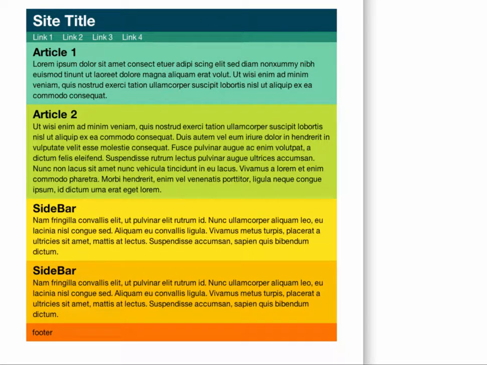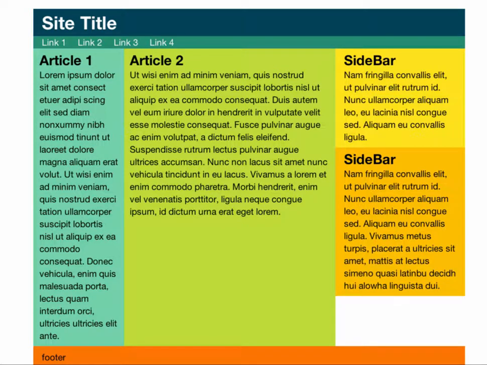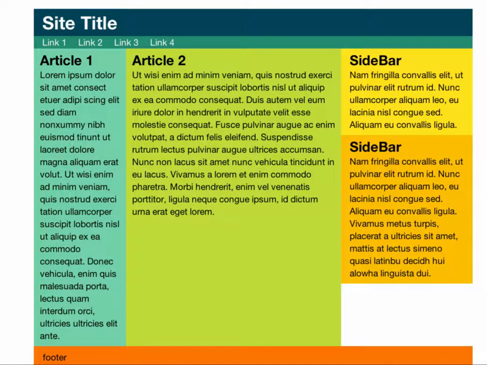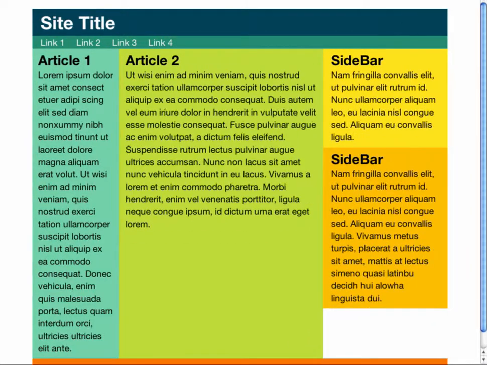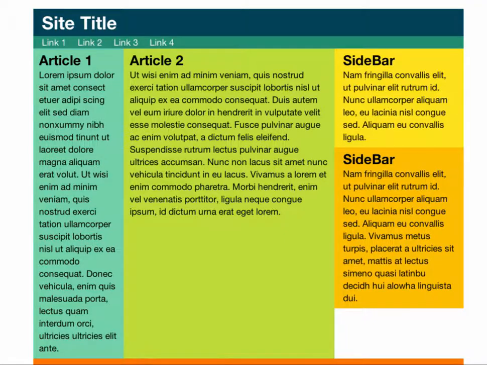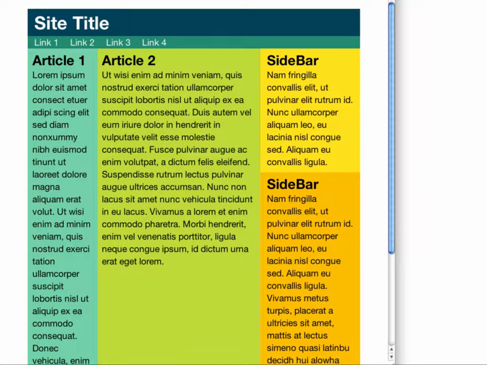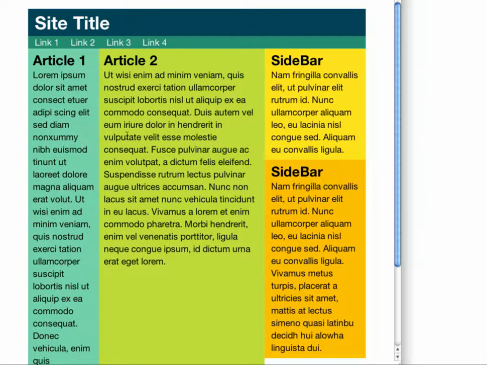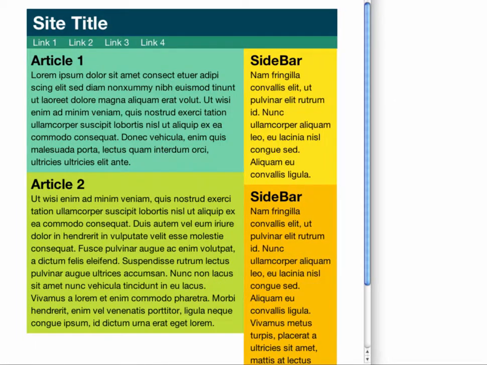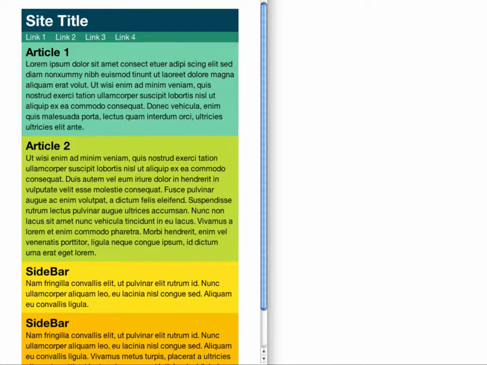The third example is the column drop, and the column drop works kind of like this. Once again, we start off with a multi-column layout, and some components are going to drop before they shift into that single column layout. So here is our layout. It's essentially a three-column layout in this particular example, and as my screen gets more narrow, you can see that it switches to a two-column layout. So this first article over here is going to then appear above article 2 in the same column, and then at some point it's going to switch to the single column layout.